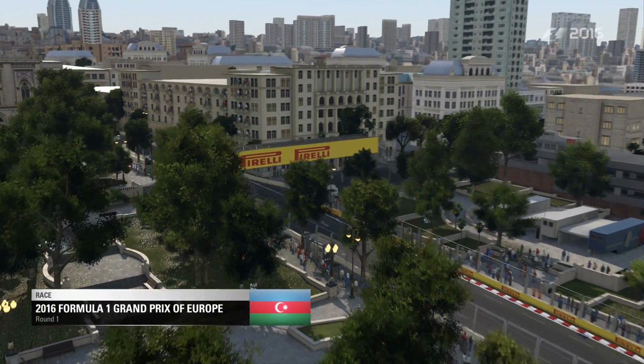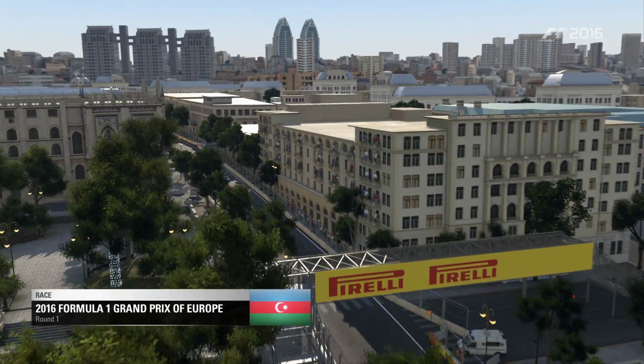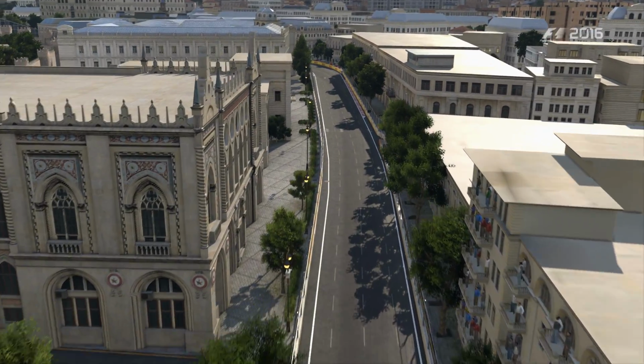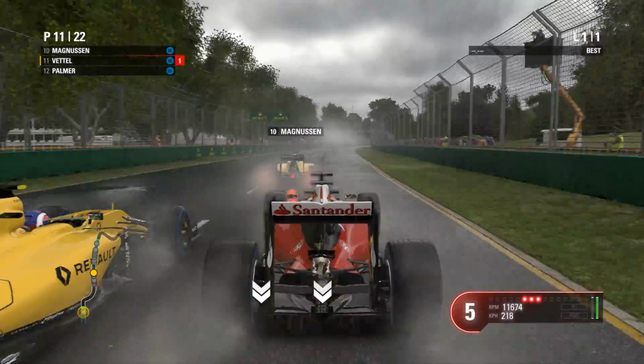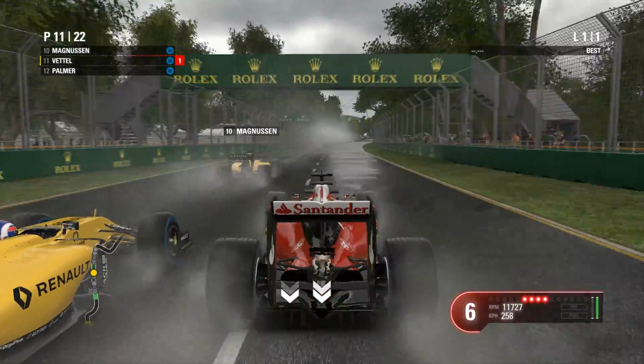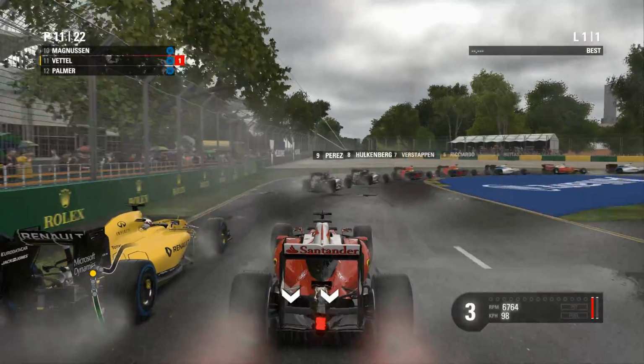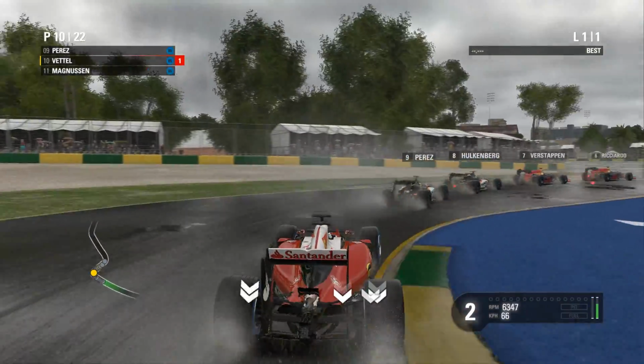Now, while the off-track involvement has been improved immeasurably, it's the on-track action that sees the most rewarding progress. Starting with practice sessions, everything in F1 2016 has been overhauled to improve player engagement. Your practice sessions are no longer annoying lap times to be ignored before every race, once you know how the track is set up.